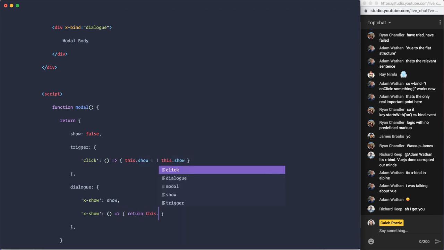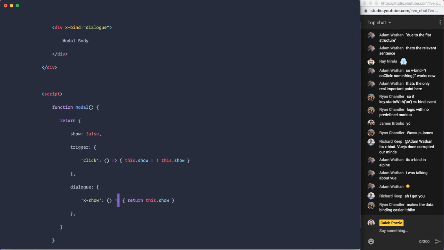Or would you do something like this? Would you put an expression in a callback to be evaluated at runtime? Basically, are these always going to be callbacks? And I think the answer is yes. I think they should always be callbacks. I don't know what would happen if you bound directly to a piece of data. I actually don't know. But I think, for now, we could start with this, that it's just always going to be an expression. So let me know in the chat if everybody's on board with this.